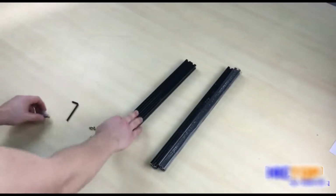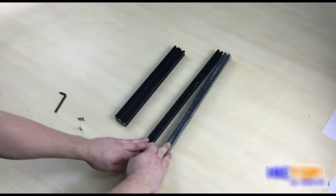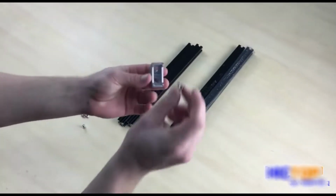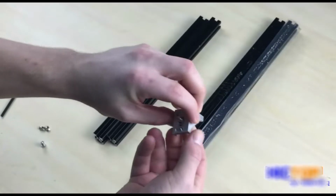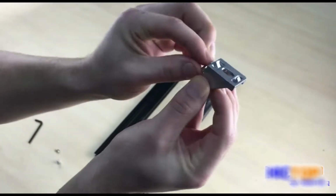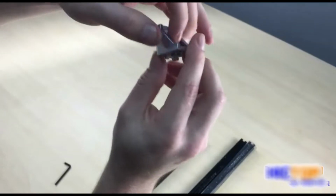So here we have our Y-axis frame aluminum extrusions. We have two 410 millimeter pieces and two 308 millimeter pieces. Here is our L bracket. We're going to take the M5x8 screw, insert it into the hole here, and use the M5 nut from this position and fasten it loosely to the screw. You can see there is still some room.